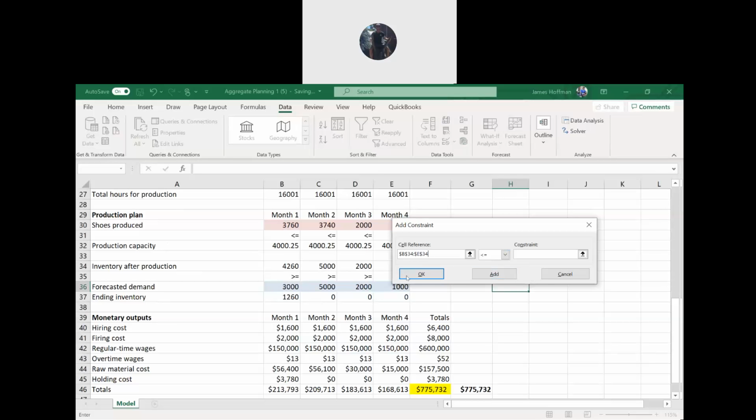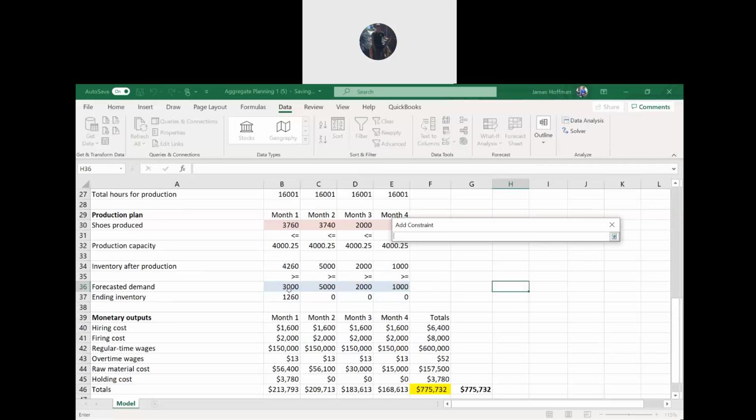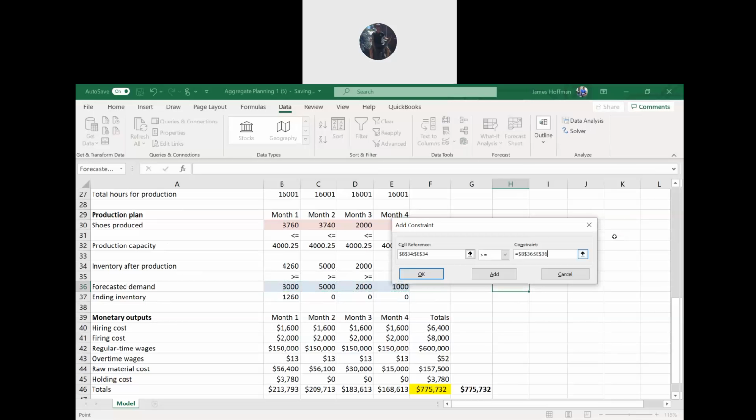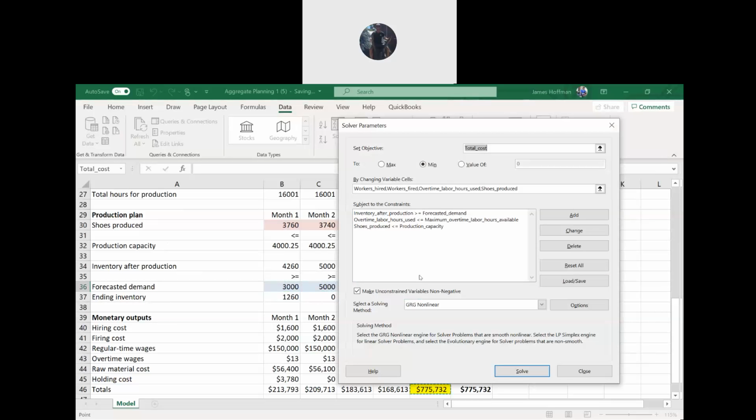We have to meet demand. So hit this little arrow and choose greater than or equal to. And then the constraint, hit that button, is for demand: B36 to E36. Hit that and hit OK. That one should put in that inventory after production has to be greater than or equal to forecasted demand.